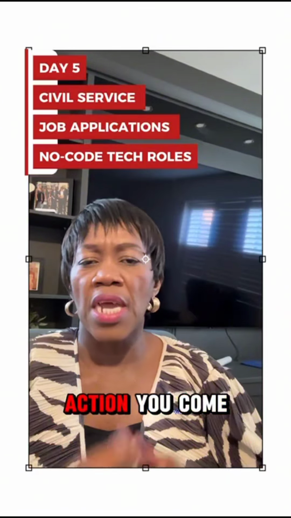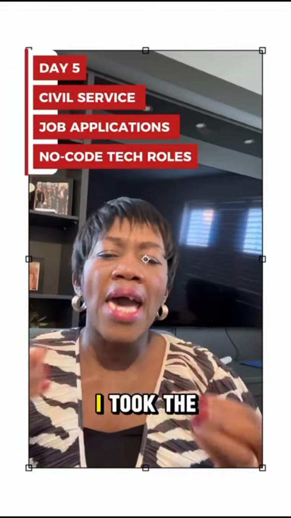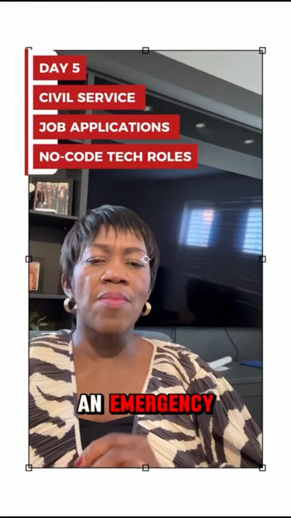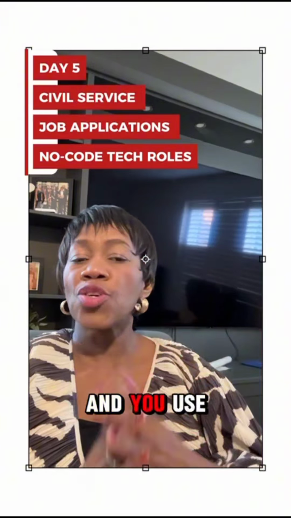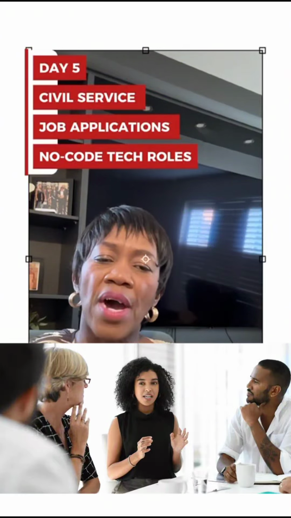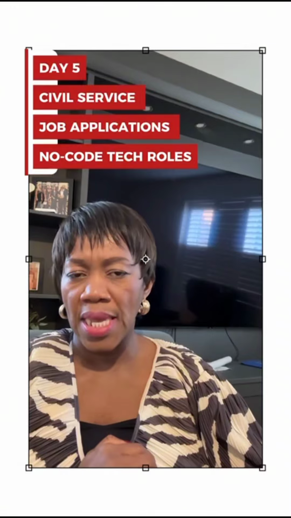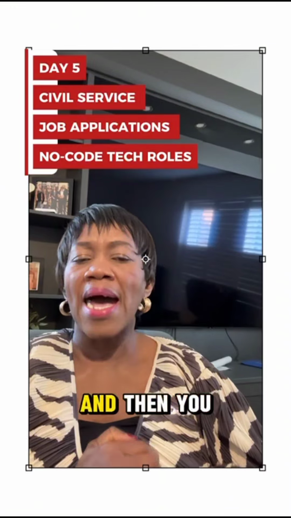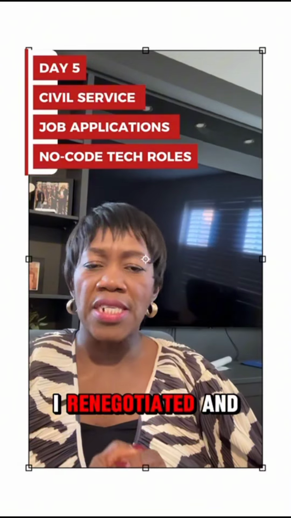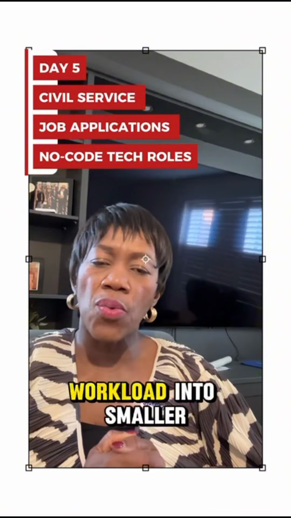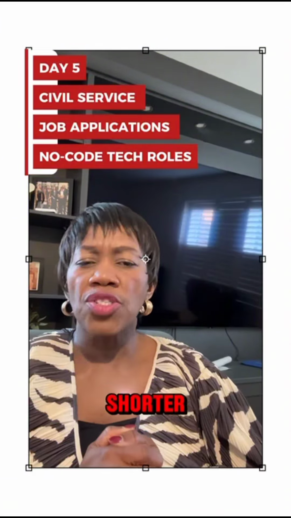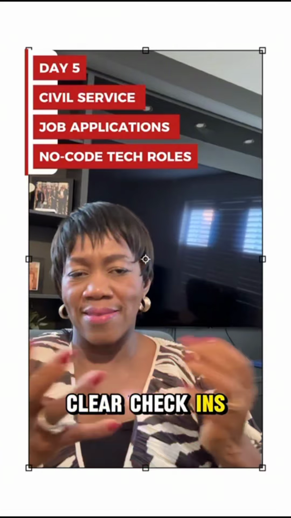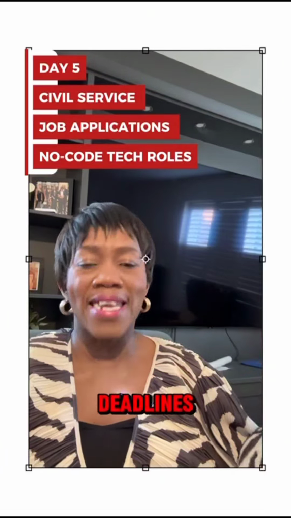What was the action? You come in here and say, I took the initiative to organize an emergency one-to-one meeting with that struggling team member, or in your case, maybe a colleague, and I used active listening to identify the real root cause, because they were overwhelmed. And then you could say, I renegotiated and divided their specific workload into smaller, manageable tasks with shorter, clear check-ins and checking deadlines. Let's put it that way.